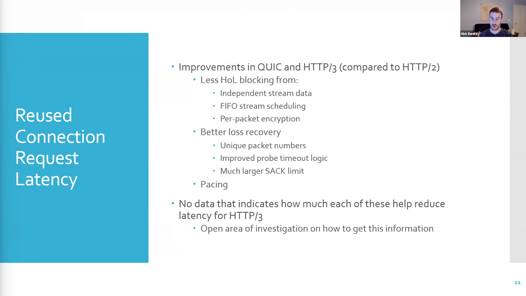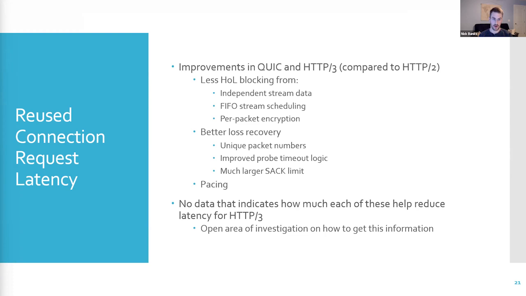Some of these are protocol specific, some are implementation specific, again to the HTTP, at least Windows, scenario. All these contribute to the reduced latency we've seen in Exchange, but we don't have any data indicating how much each feature contributes. Like I said on the last slide, head-of-line blocking likely shows up as the request start chunk.